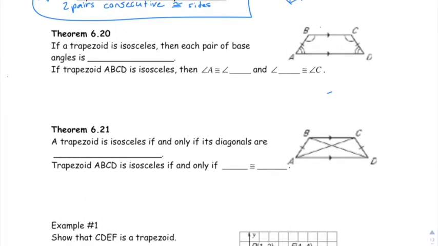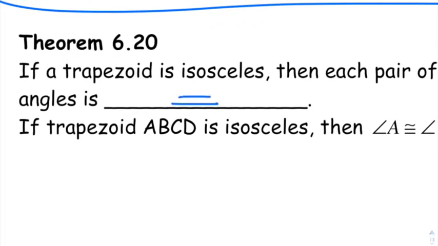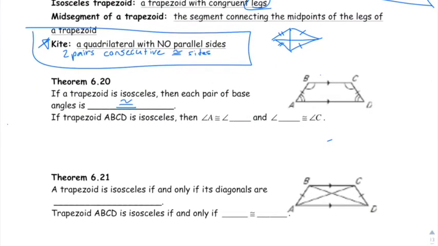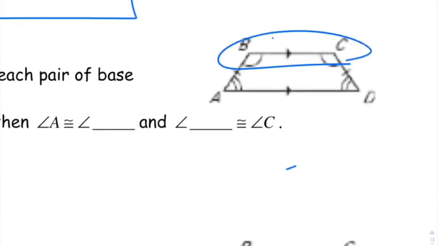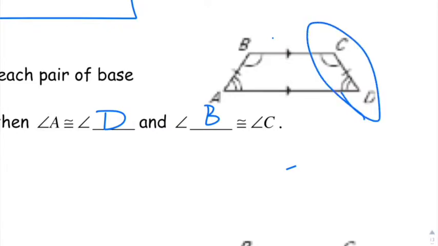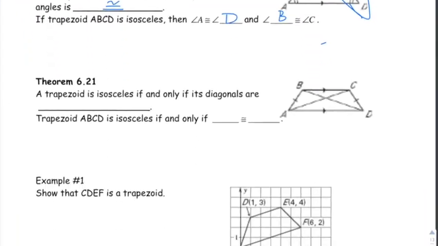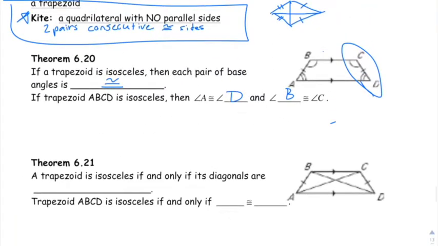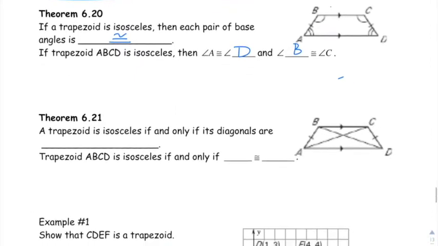If a trapezoid is isosceles, then the base angles are going to be congruent. So that means B and C are going to be congruent to one another, and then A and D are also going to be congruent to one another. And remember, since you've got two sides that are parallel right there, consecutive interior angles will also be supplementary, because I don't think that shows up in our theorems. So that's a little extra tidbit there.